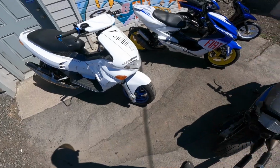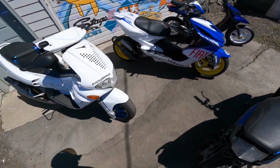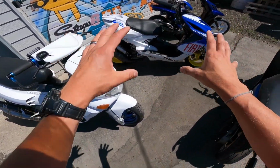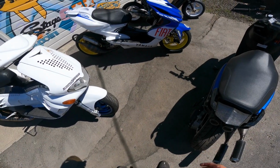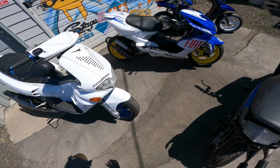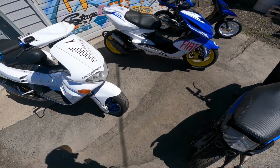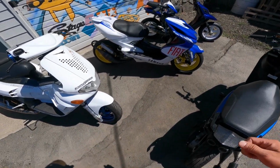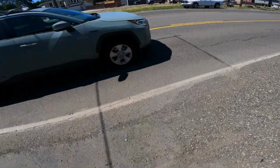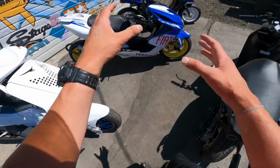There's probably $12,000 into this bike. I'm going to be honest with you guys, a lot of people are going to say, "Oh, it's too much money. You should buy a sport bike." Well, that's cool, buy a sport bike if you want one. But there's probably 12 grand into that bike. Again, super high power, high winding. That bike is super hot and powerful. The wheel comes up, so you have to really know what you're doing. If you stab it around a corner, the wheel comes up and you'll be sliding across the asphalt. So be careful. That's the Aerox, guys, and it has been sold.